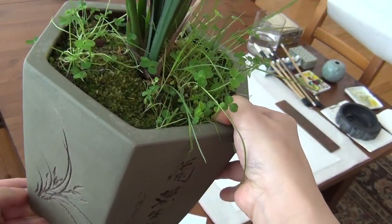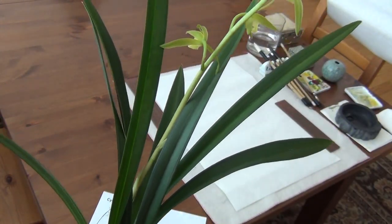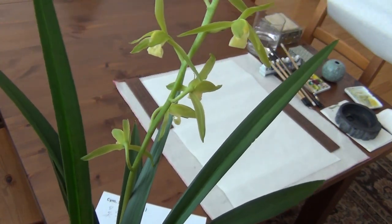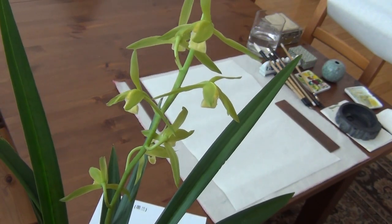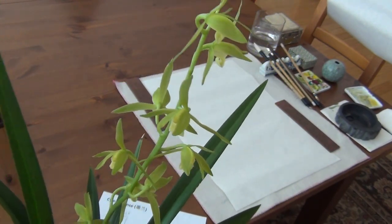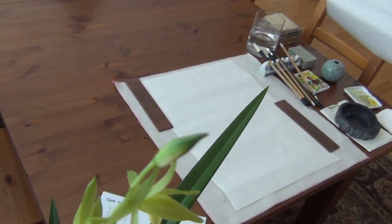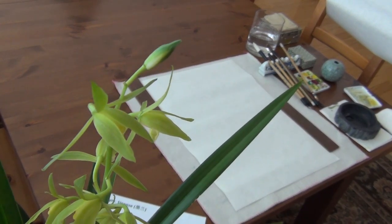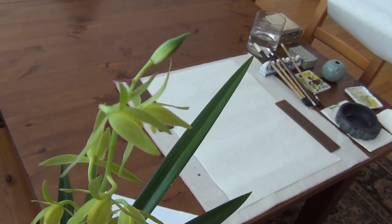See that? And the leaves are very strong, healthy, wide. And one spike, the flower is yellow, kind of light jadeish green, with 10 perfect flowers. The top one is still a bud, and I can put it here later. You can see both the flower leaves and my painting.